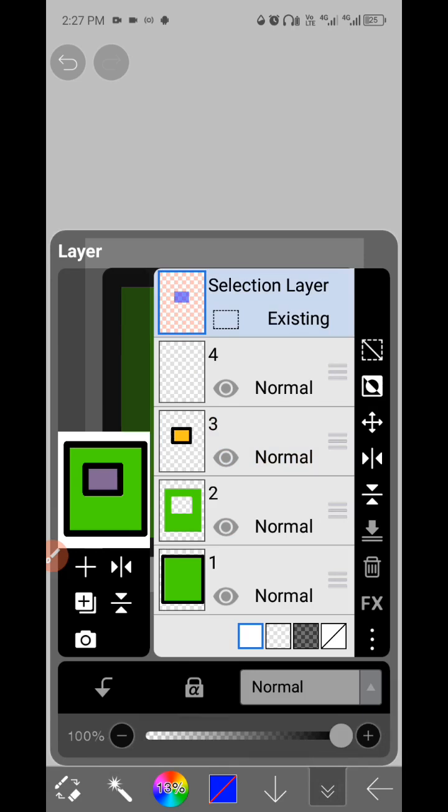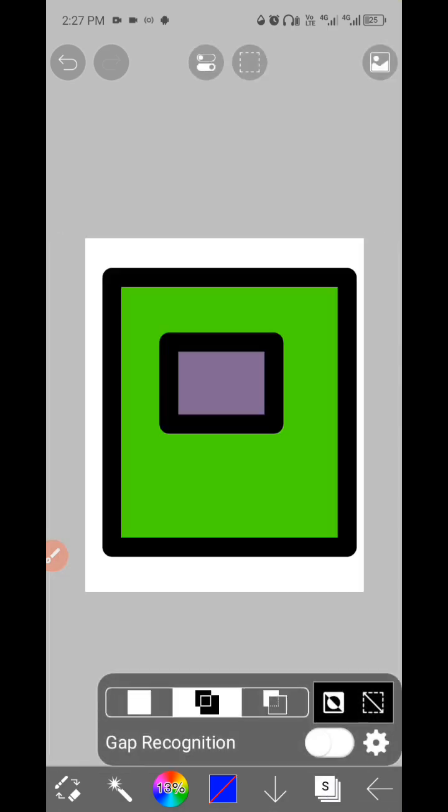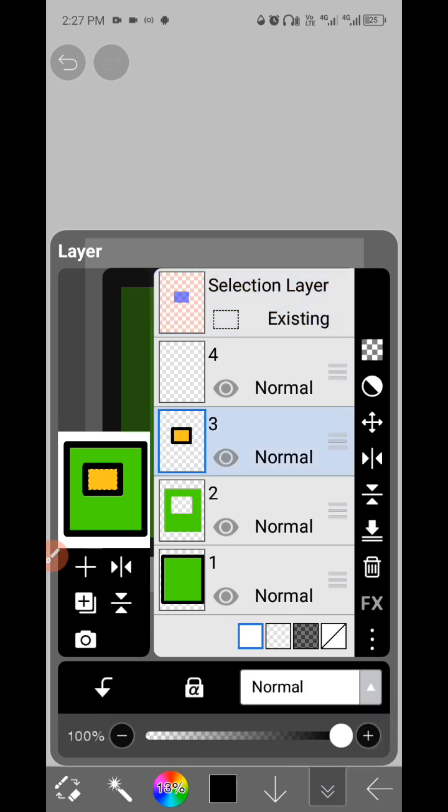Whatever selection you make, that layer is not deletable. You cannot delete it. Whatever selection you make is going to show there. So you can see as I select this one now, what I select is showing there, and if I click on it, it's going to show the color of what I select. Can you see? So if I take it there, can you see?